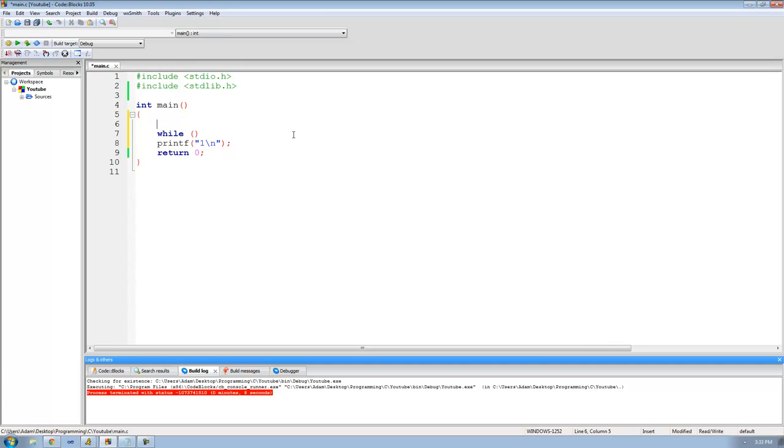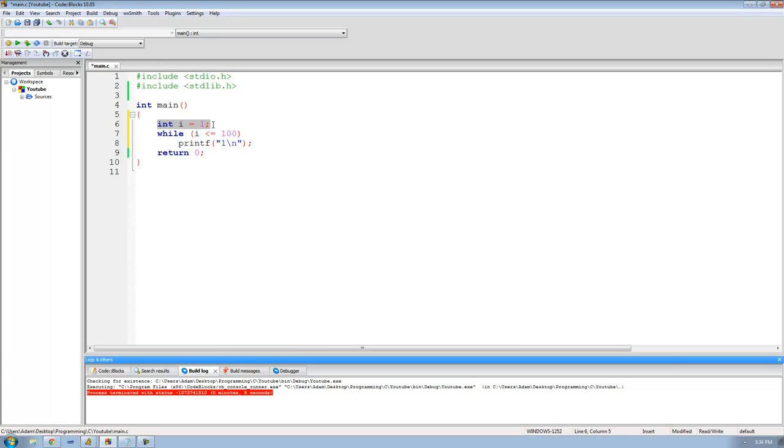We're going to have to go up here and create a new integer variable. I'm just going to call it i and set it equal to 1. Then I'm going to say while i is less than or equal to 100, we want it to execute this one line of code right here, this printf. And with the while loop, if you only want it to execute one line of code in the loop, then you don't need curly braces. But if you want it to execute more than one line of code, then you do need to have curly braces.